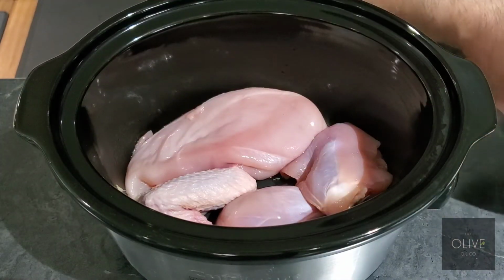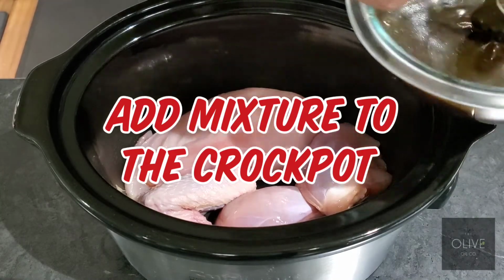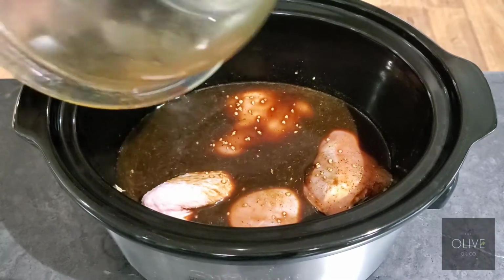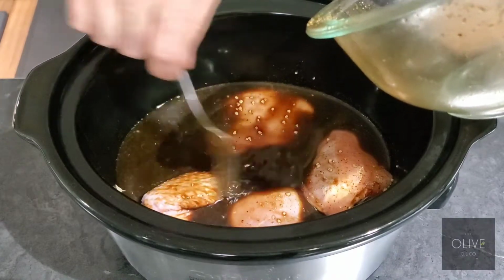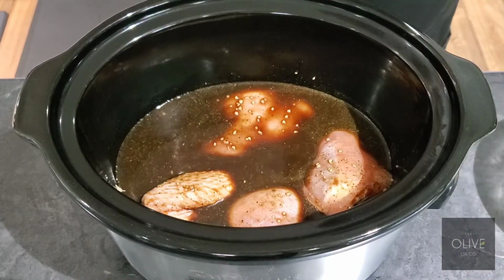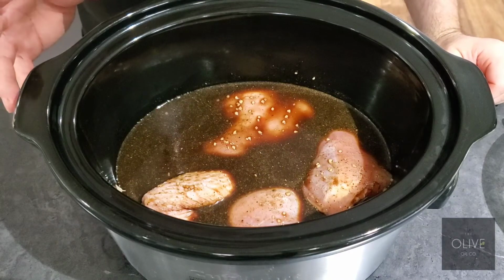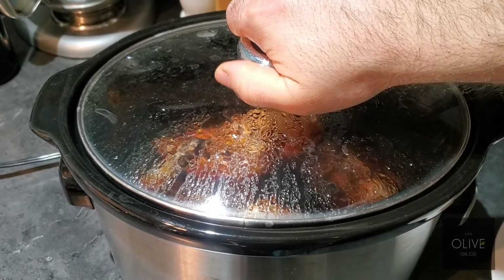So now that we have our proper bowl of all our ingredients, I'm just going to add that to the crock pot over the chicken. Make sure it all gets coated. Get some nice flavor on those. Now, we are going to let this sit for 4 to 5 hours on low until the chicken is nice and tender. All right, our chicken is done.